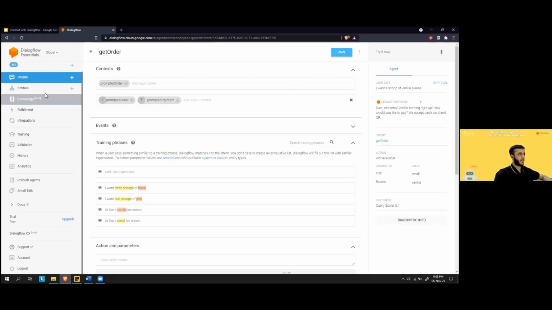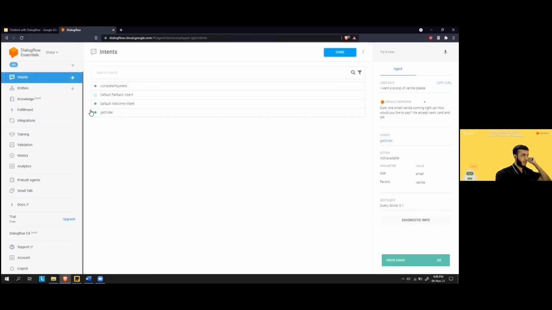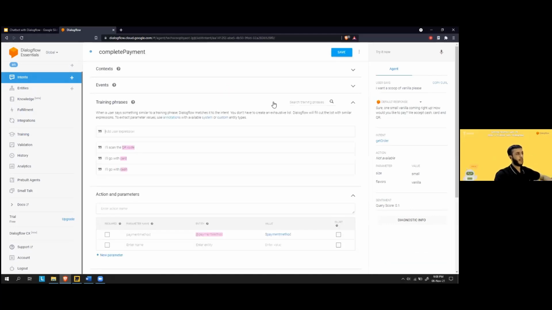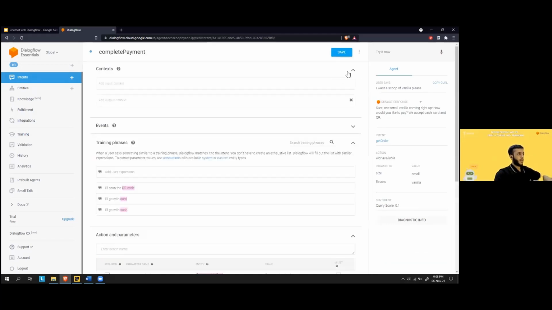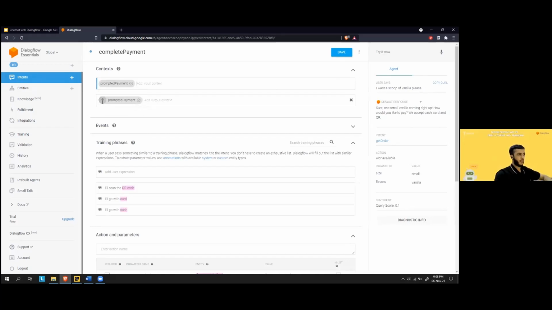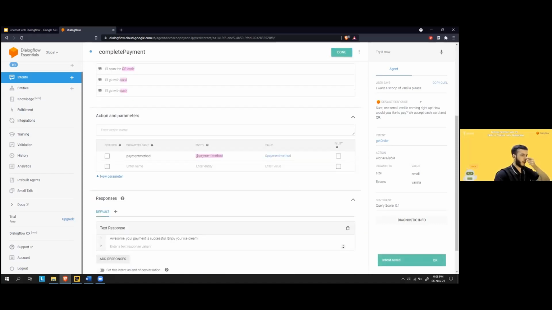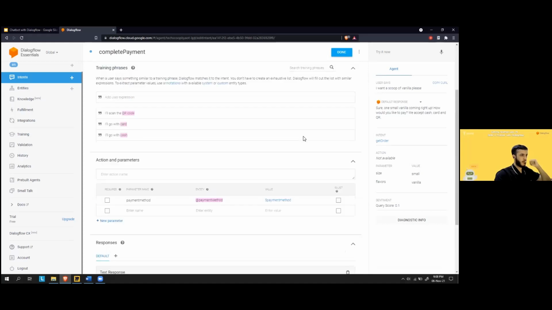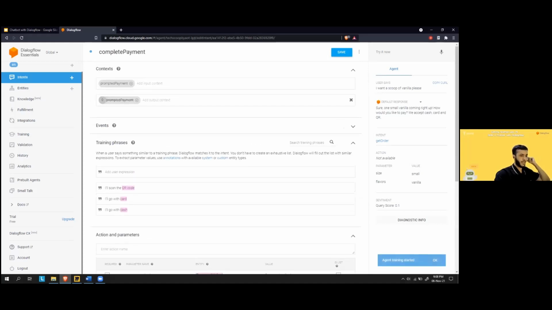We click save, and then we go back to complete payment. Here we put this as the input again, and we will kill it here again. Same logic, we are just repeating it from the prompted order to prompted payment. So we kill it and save it. Okay, agent training started, and it will be done soon.